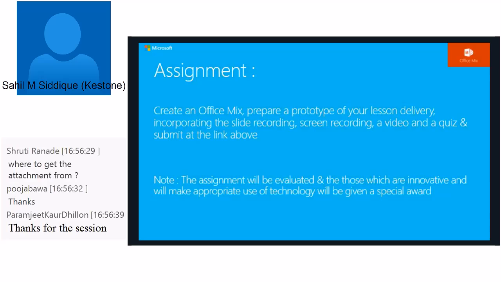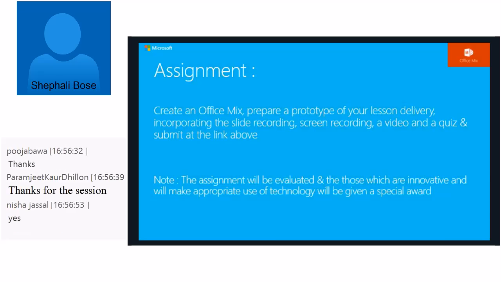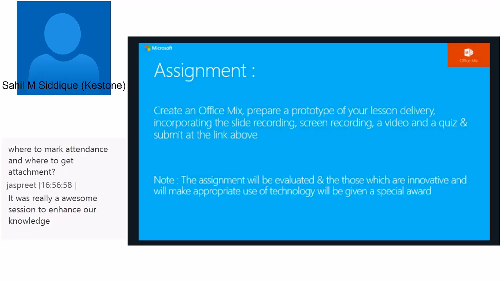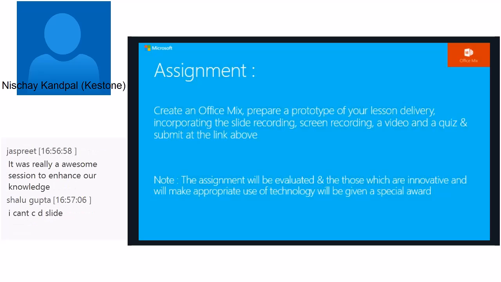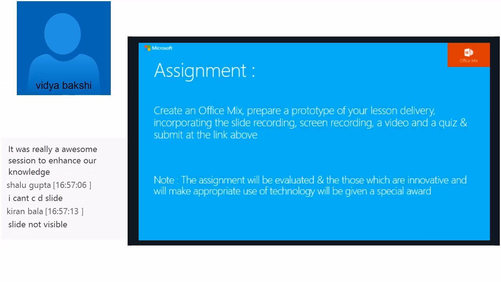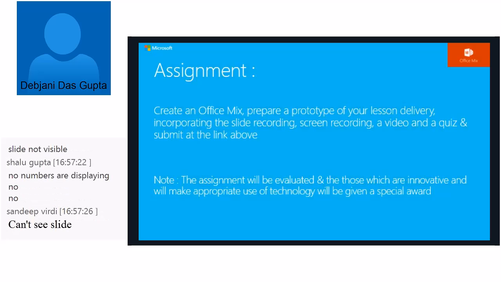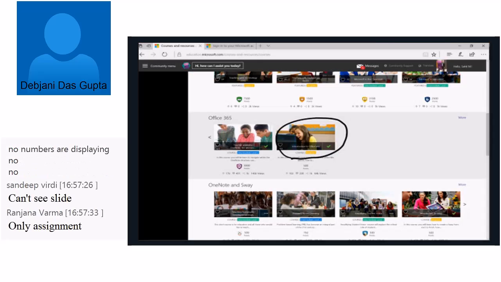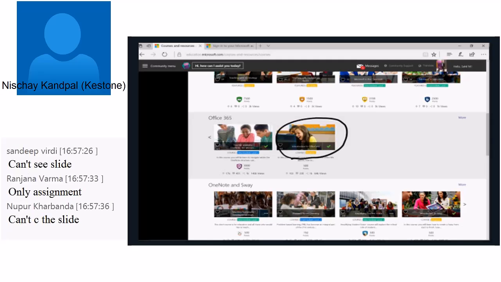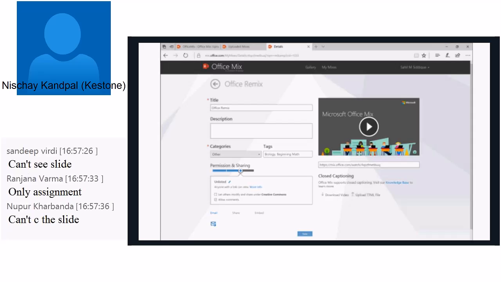Can you see the screen right now? I'm sharing slide number 28. I can't see the number, but I can see the slide. The screen is there, mix.office.com. Right now the assignment is being displayed. We can't see 28. Now can you see 28? No, only the assignment is displayed. I think you are going back now, but the slide is 36 on my screen. One second. Can you see it now? 28. Correct.